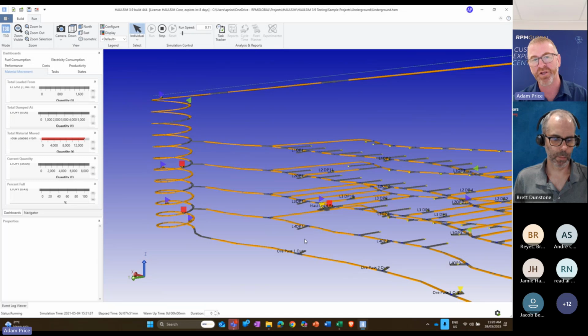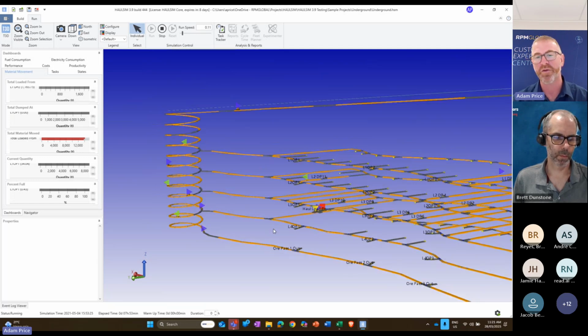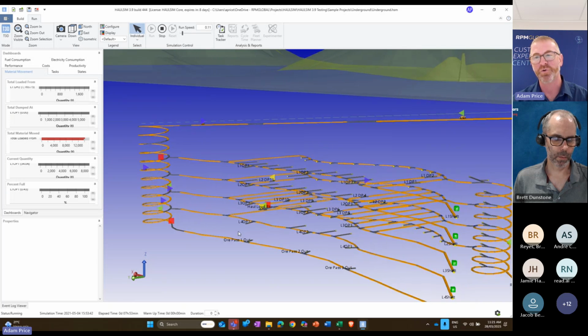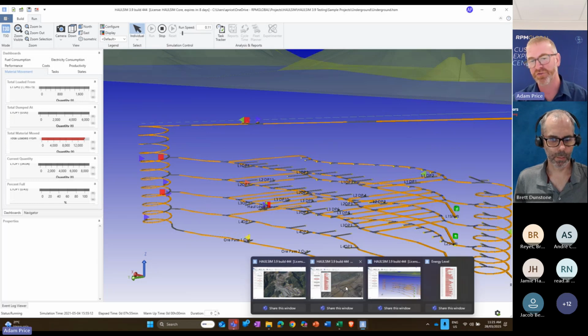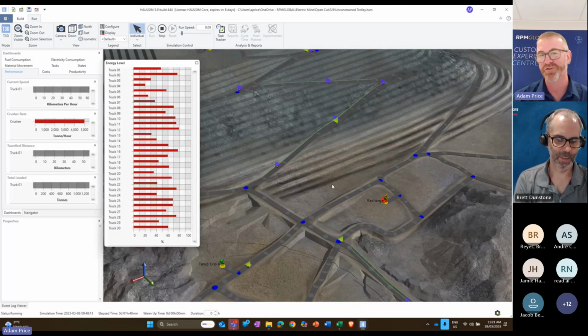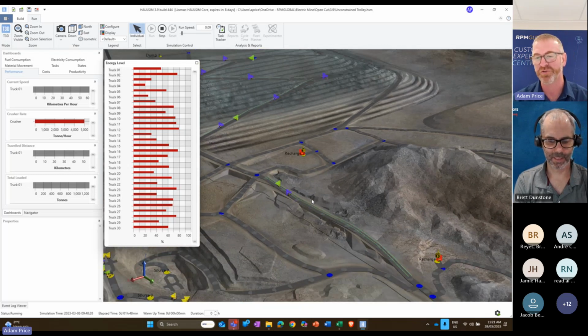We added some extra functionality with our batteries recently for the underground operators, so that they can better model battery swap type situations, which seems to be the way that they're heading with that smaller equipment. So you can model all of that as well, but trolley lines and all the rest of it is also available in the underground operation. Just doesn't look quite as nice as the open pit operations, which is why we use this one for demonstrations all the time.